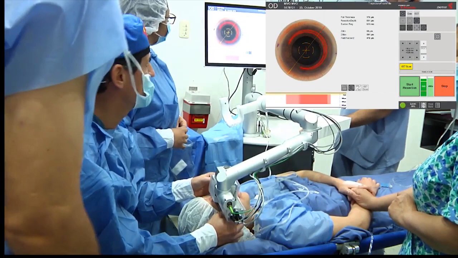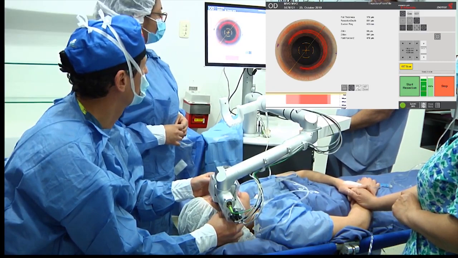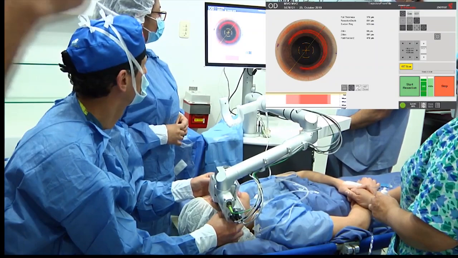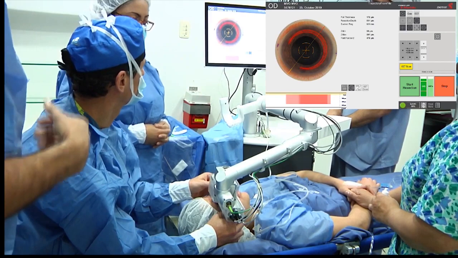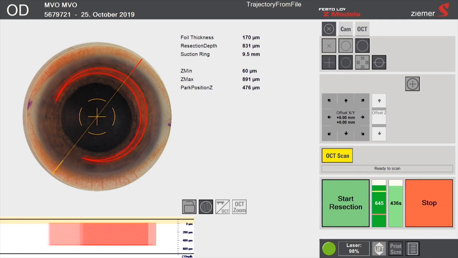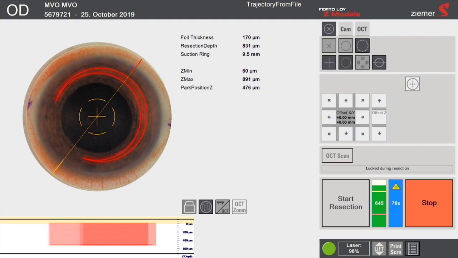And we can see the image of the resection we're going to perform. Now in the screen, you can see the geometrical figure that we are planning to do. This is a resection. You can see here the patient is laid down, so you see it in the positive, because the patient is not sitting. And you see here that in the inferior nasal quadrant, we are removing more tissue, 600 microns. Laser. Now we are starting with the resection.